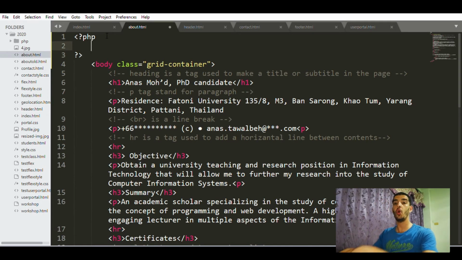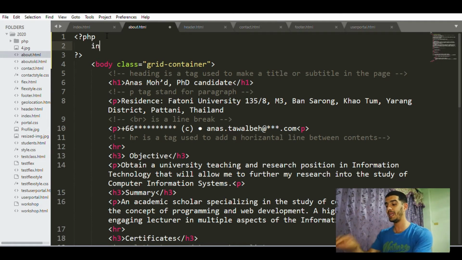All the PHP code must be between the opening and the closing tag. So it's somewhat different from HTML, where we have an opening tag and a closing tag for each element.